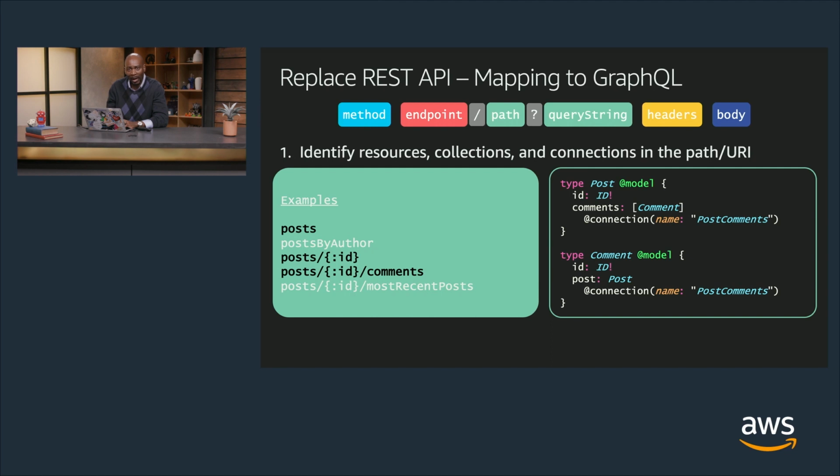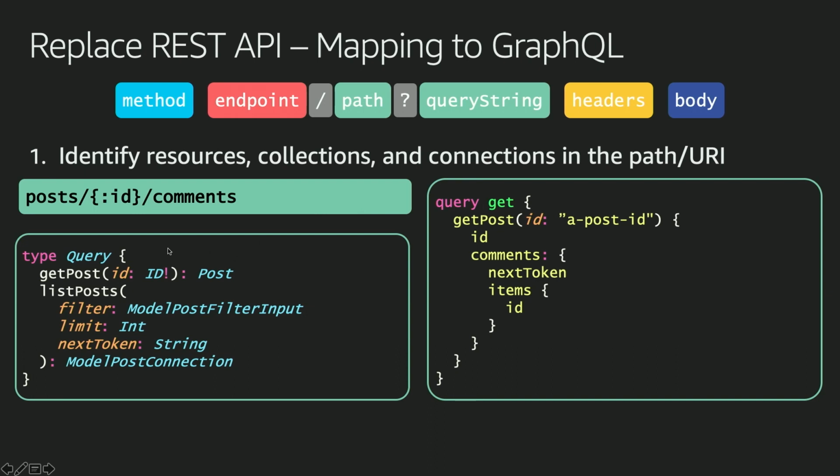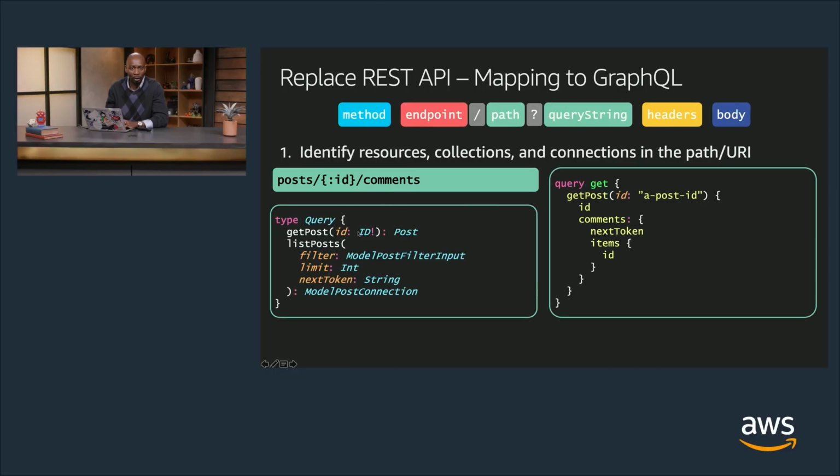So I create my type post and I provide the @model directive. Like I mentioned, that's going to map the type directly to a DynamoDB table. It's automatically going to provision the table, create the table, and create the resolvers that interact with the table. I also create a comment model. And then I create a connection between the post and the model. This is going to allow me to access my comments from every specific post. So here we see what is generated for this type of schema. We get a get post query where I can query for individual posts using an ID. And we get a list post query as well, where we can just retrieve a list of posts.